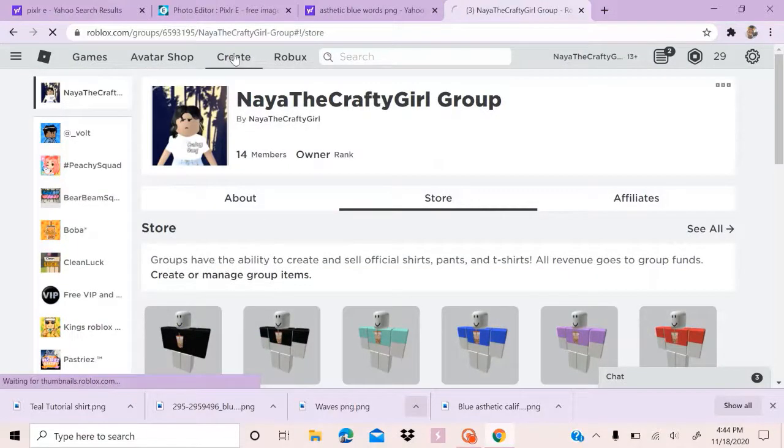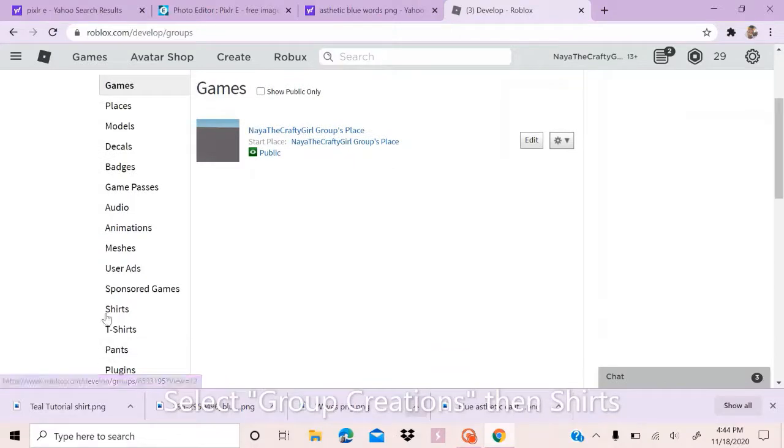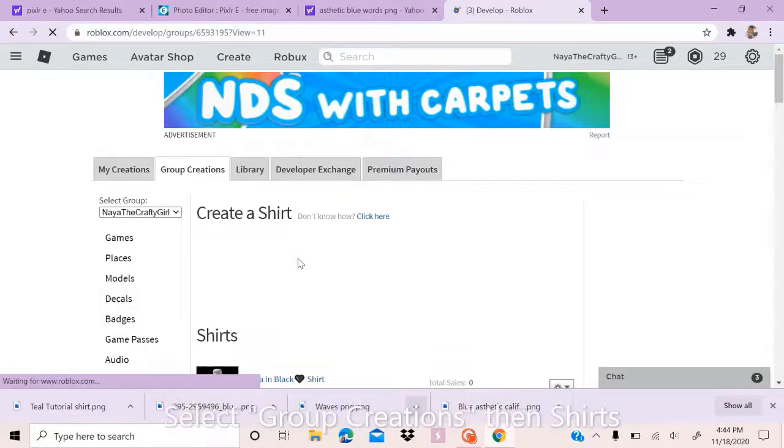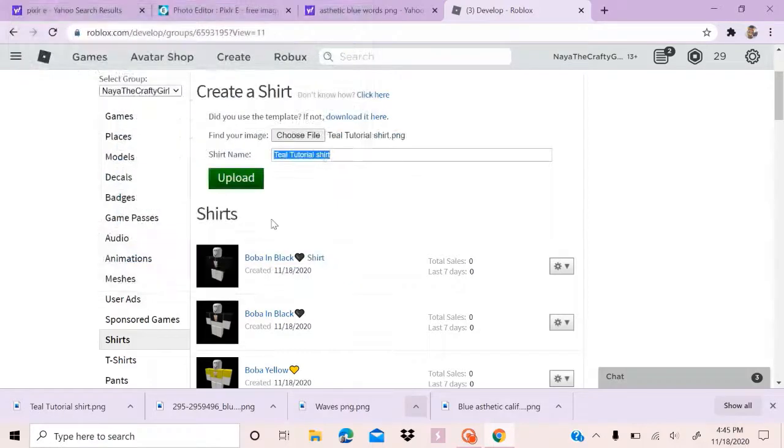So I want to do that, so make sure you select it and also select shirts, and you would choose a file. Make sure it is the shirt with the template, otherwise it will not work.